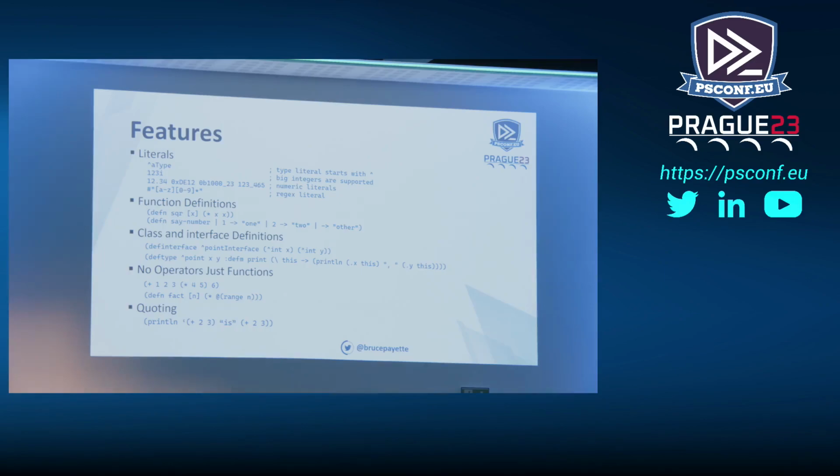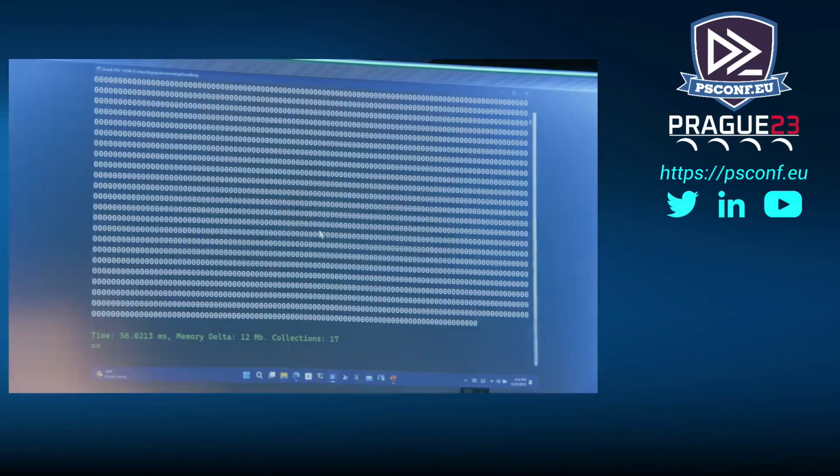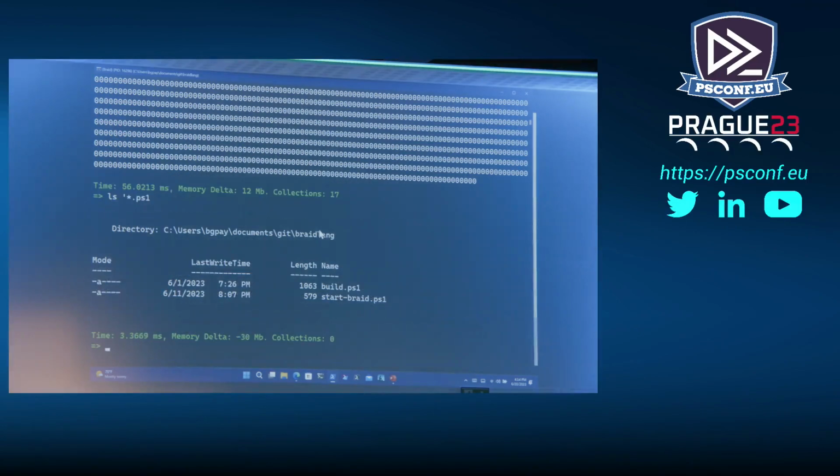Quoting. And you may have noticed or not noticed when I was typing things, I typed a tick in front of the string startup PS1. So this is kind of the opposite of PowerShell. In PowerShell, an undecorated string is just a string. If you want to get the value associated with that string, you put a $ in front. This kind of flips it. By default, you get a value associated with a symbol, and if you want to suppress the evaluation, you use the backtick in front of it. It's a learning curve, but it's not too bad.